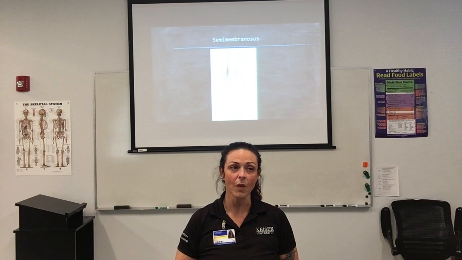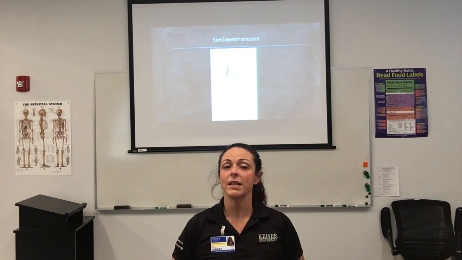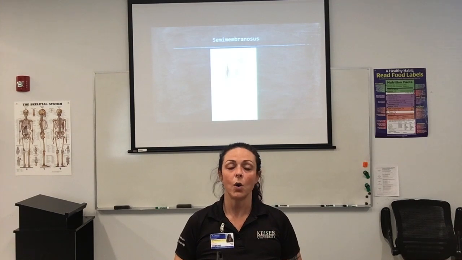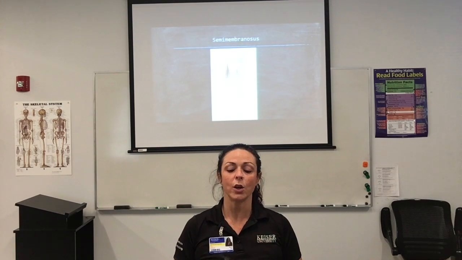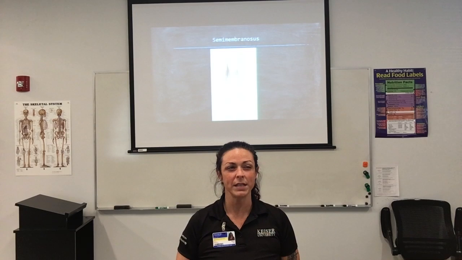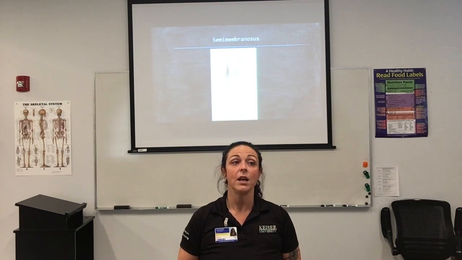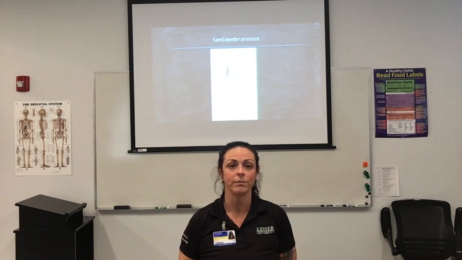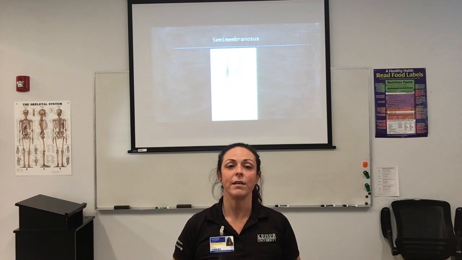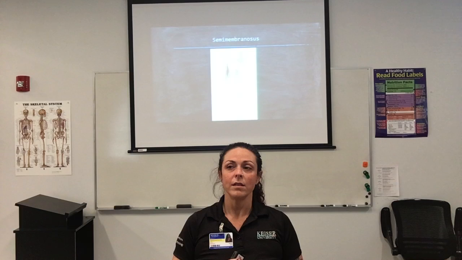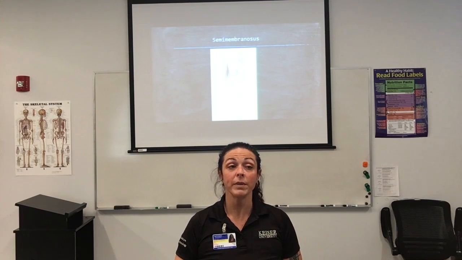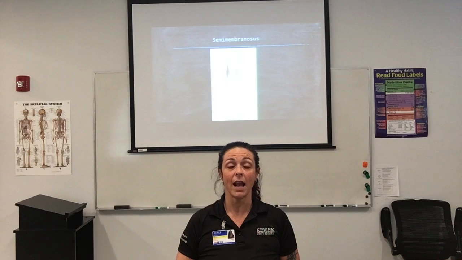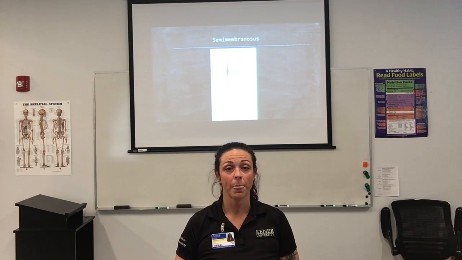So now we're going to talk about the mechanism of injury. How does this injury usually occur? So it's found that it occurs mostly in athletes who play sports that require brisk accelerations of speed and cutting, like football, soccer, and even tennis. And it most commonly originates at the proximal myotendinous junction at the ischial tuberosity.